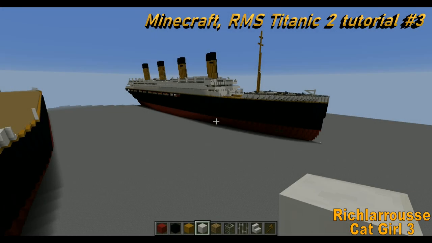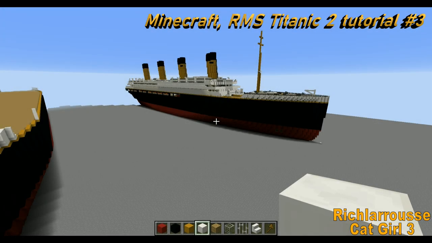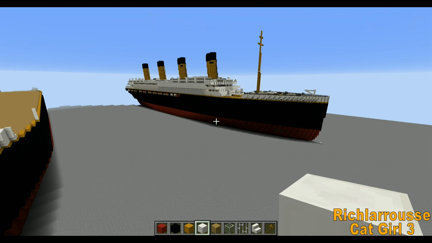Hey everyone, Richenbury here, back for part 3 of Titanic 2 tutorial. And today's focus is the ship's forecastle, stern deck, and I think 3 or 4 decks of the ship's superstructure. Judging by my notes, I don't actually know how much it's going to be, but hey, here we go.